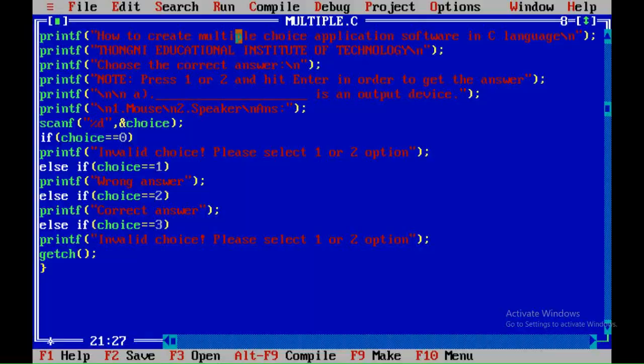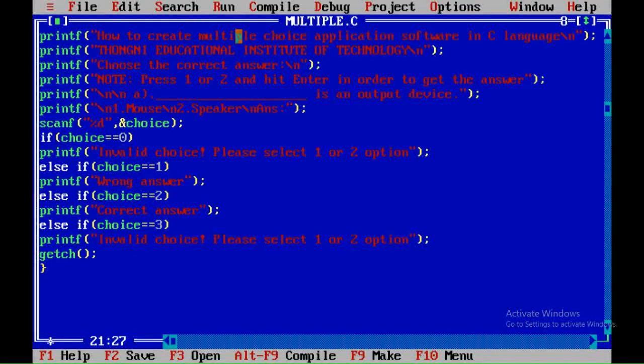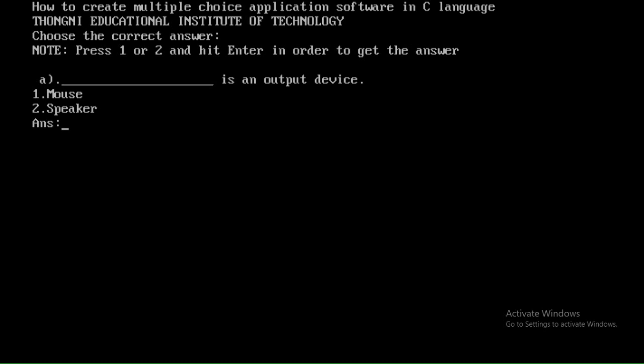We'll run again. If you press 2, you'll get the correct answer because we have set 2 as the correct answer. If you run again and enter 3 and press enter, you'll get invalid choice again, because number 1 and number 2 are the correct options.